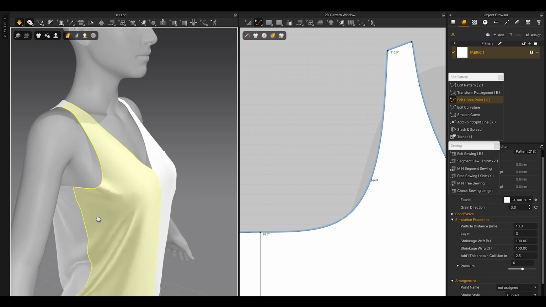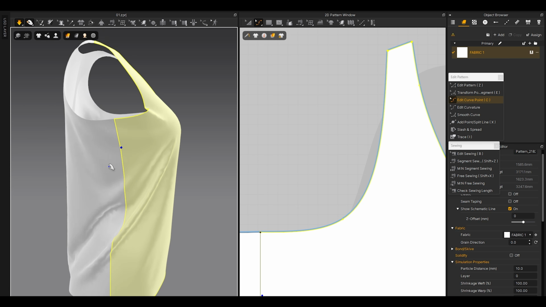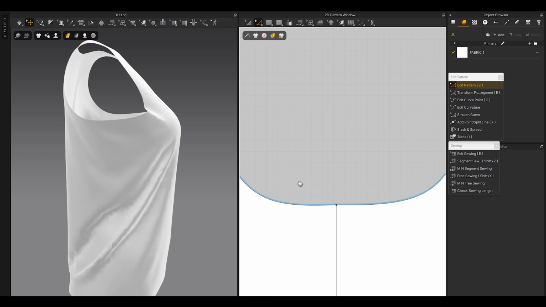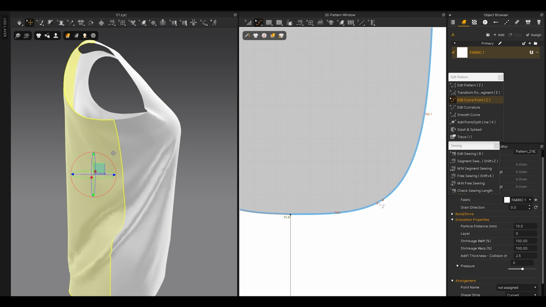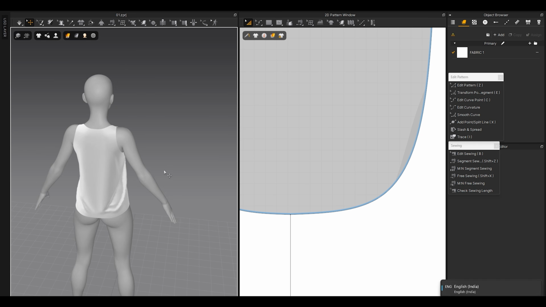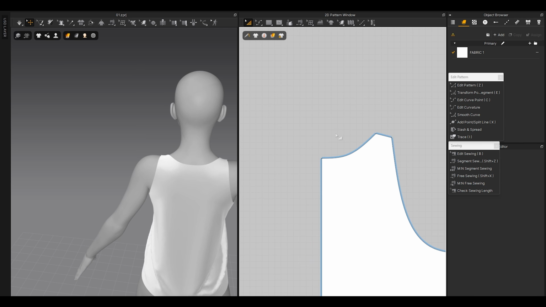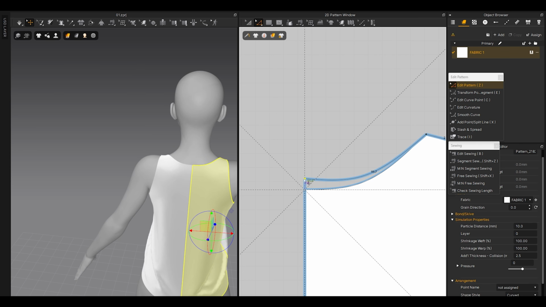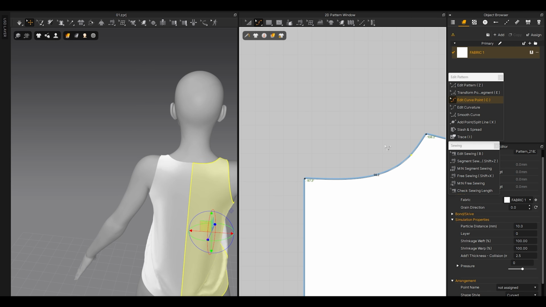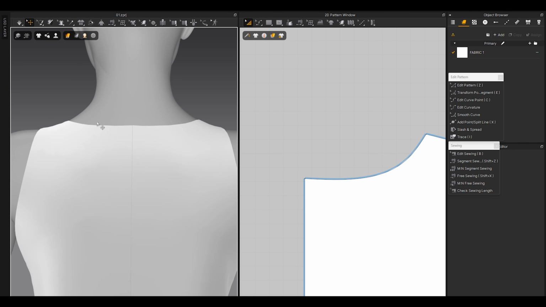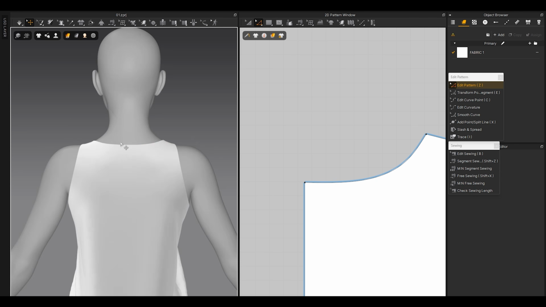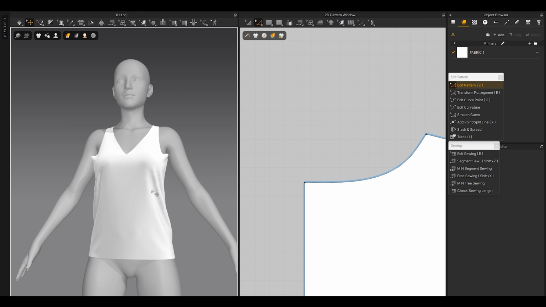In this stage it is boring, I understand, but this is a crucial stage. This is where you should fit your garment. So I'm just manipulating the points to fix these things. And also I want to make this one a little bit upward, and maybe something like that. There should not be any pointy thing. Yeah, this looks much better.